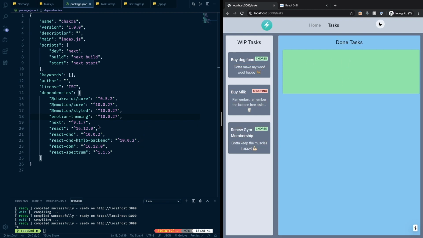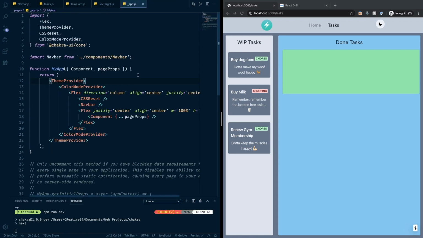Okay, now the first thing you need to do, of course, is install React-dnd and install the backend. I have done that, of course. If you haven't, then you just npm i react-dnd, and then I think the other one is react-dnd-html5-backend and so on. You just install that and make sure that you are ready to rock and roll.